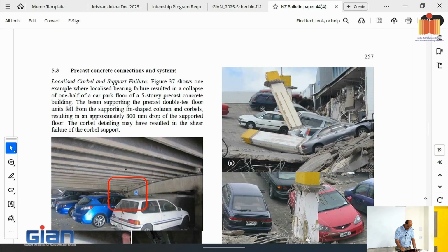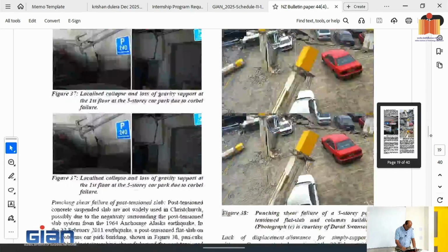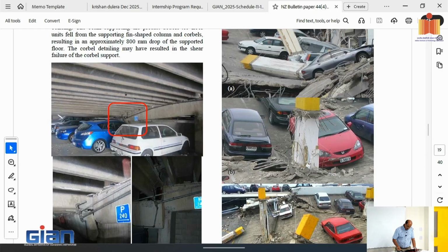Let me go to a precast section. Okay, so this is all precast structure from this section onwards. You could see some settlement of the beam here. There are vehicles, and the beams are basically sitting on top of the vehicles, so they came down. This is a parking garage. We talked about punching shear being a concern, so you could see the slab here basically punched through; the column punched through the floor slab. This happened in the same structure as well.